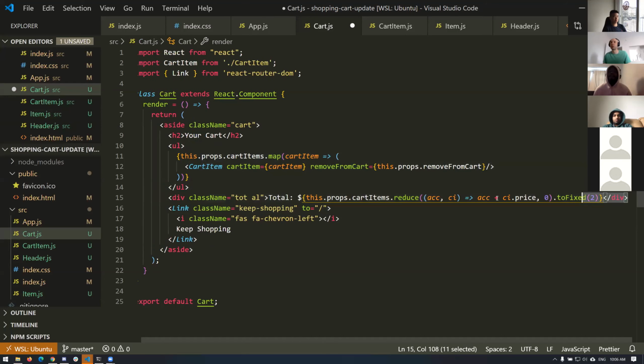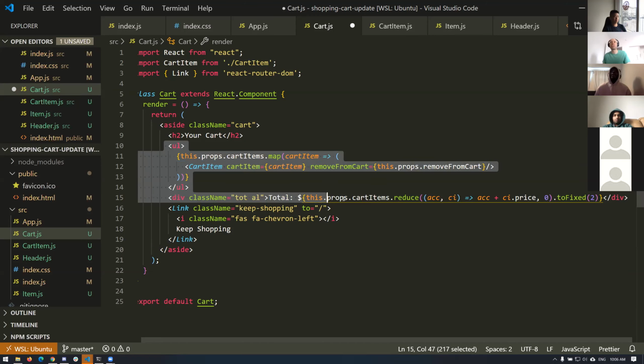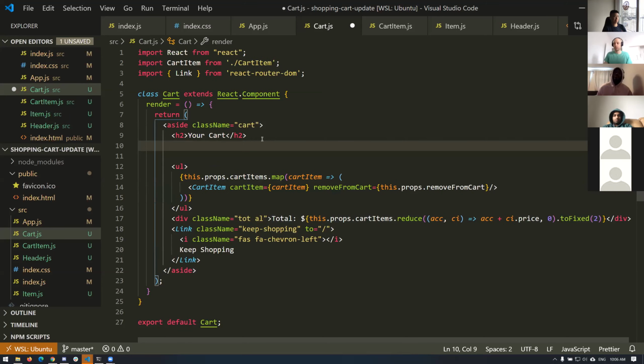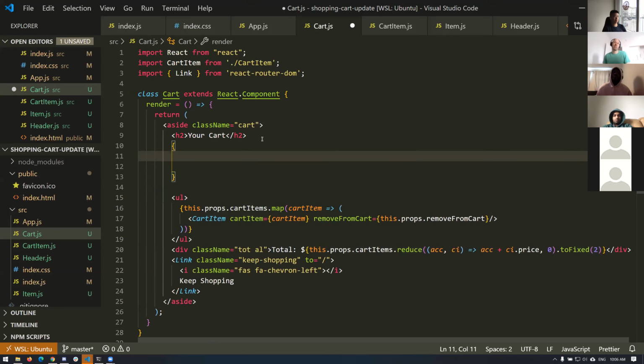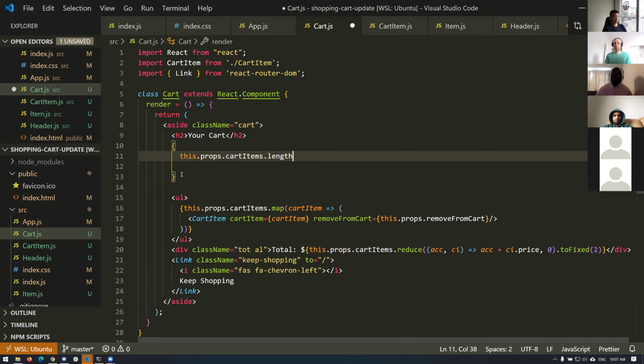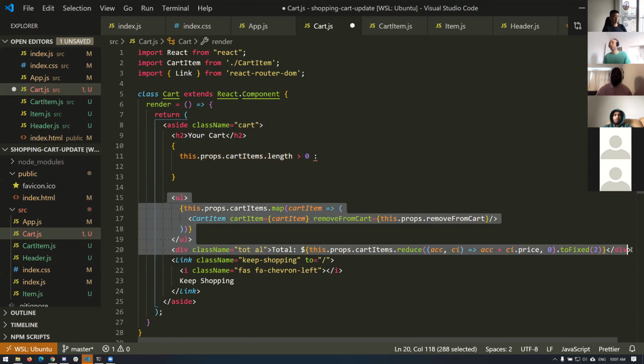I don't want to show this UL and I don't want to show this total if there are no items in the cart. So I can wrap all of this inside a ternary if I wanted to. So I can say this dot props dot cart items dot length greater than 0. If there are, that means there are cart items. If there are cart items, output this stuff.